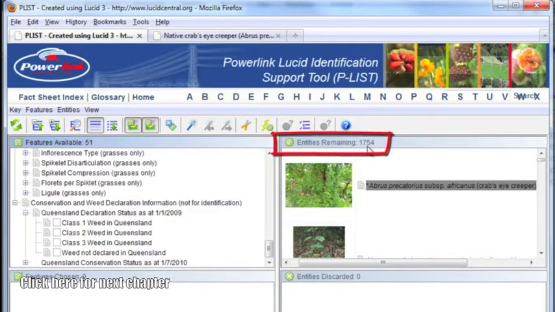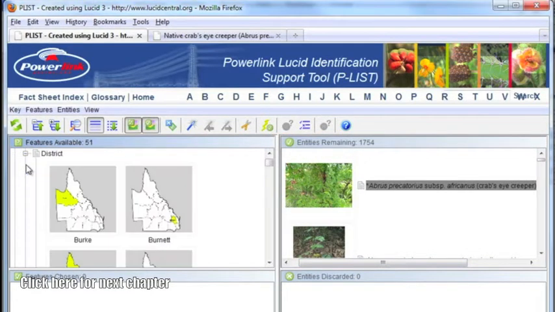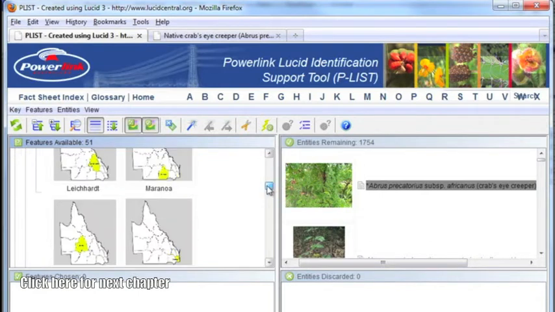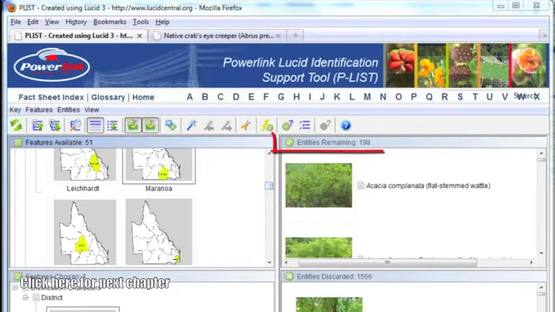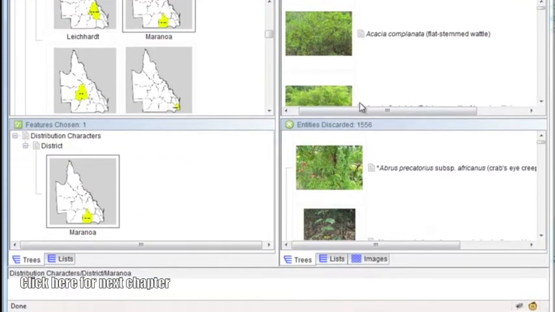In the top right-hand window is a list of all the species that are contained within the key. As you select features and states, some species will be discarded from this list. The discarded species are displayed in the lower right window.